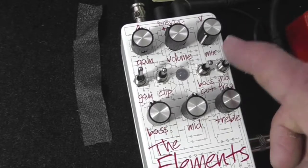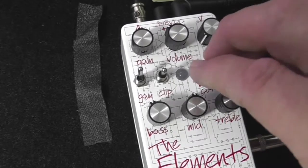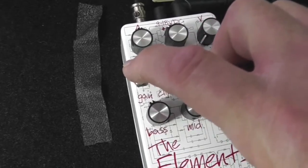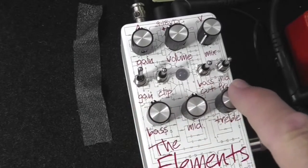And we got a mid switch and a bass switch for adding and cutting frequencies. Clipping, three modes, a gain switch, and also our EQ knobs down here, bass, mid, and treble.